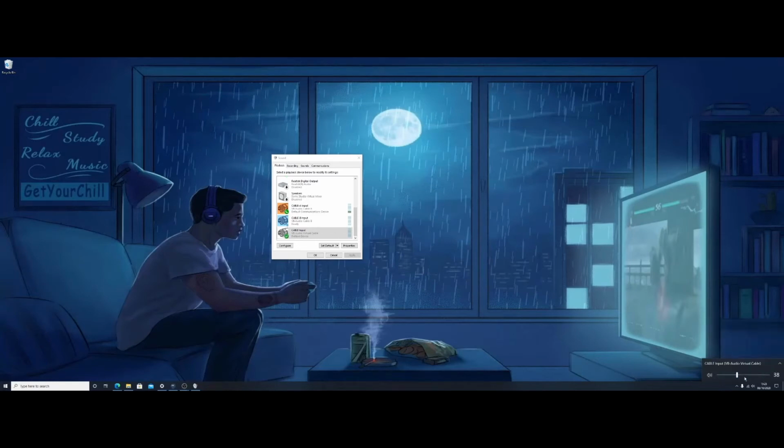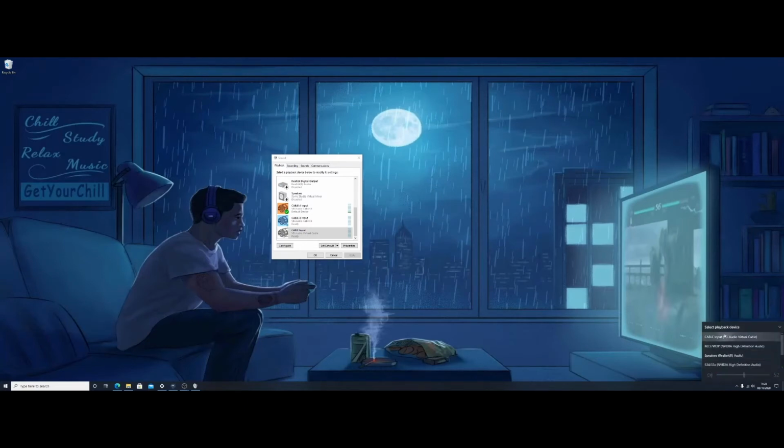So your cable input there, you can hear the sound. My cable input is basically all my PC sounds coming through that, so you hear everything. Cable A, I've set as Nightbot. Nightbot's my music program. I've set that so I can't hear it, but other people can. So when I'm moving this volume, you can see I can't hear it. That's because it's being channeled through that cable, and it's not letting me hear the sound because I don't want to listen to it.